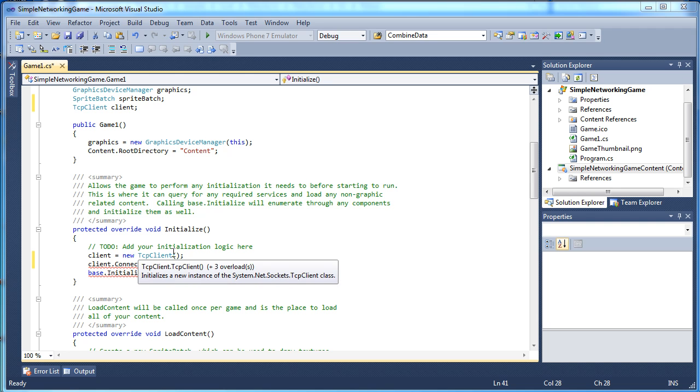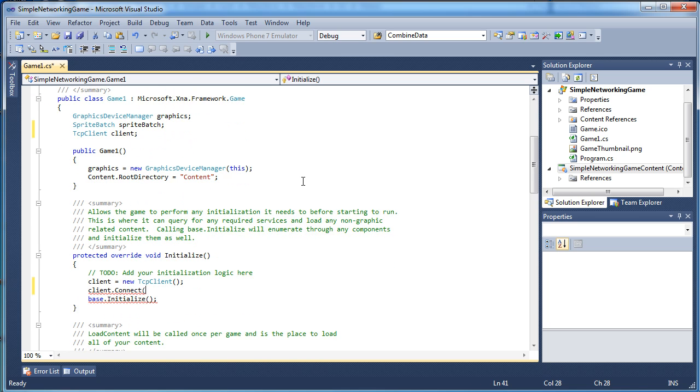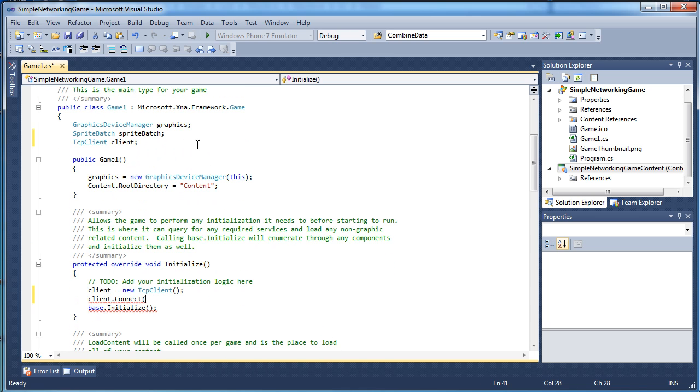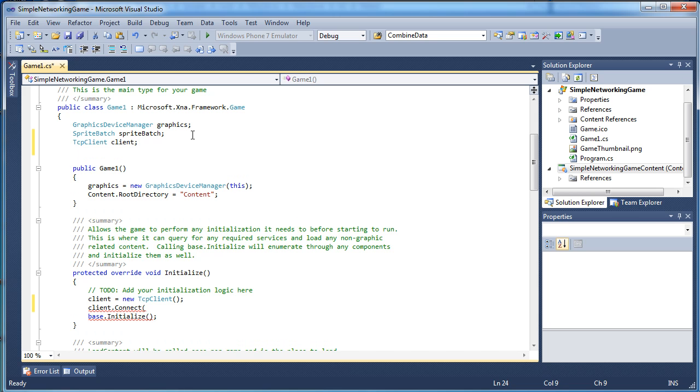So how do I get to the IP and port? Well, there's several ways you can do this. You can hard code it, or you can use the settings file. For this video, I'm just going to hard code it, string IP, and in the next few videos we will change it to use the settings file. IP is equal to 127.0.0.1. Remember, that's the IP address for the same computer. The server is going to be running on the same computer. It's the exact same thing as the word localhost. It's just saying that the server is located on the same computer as the game is.